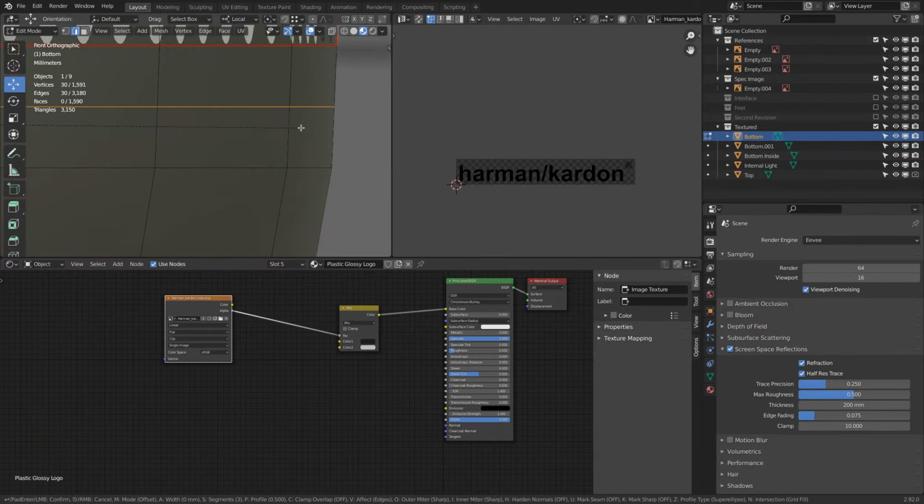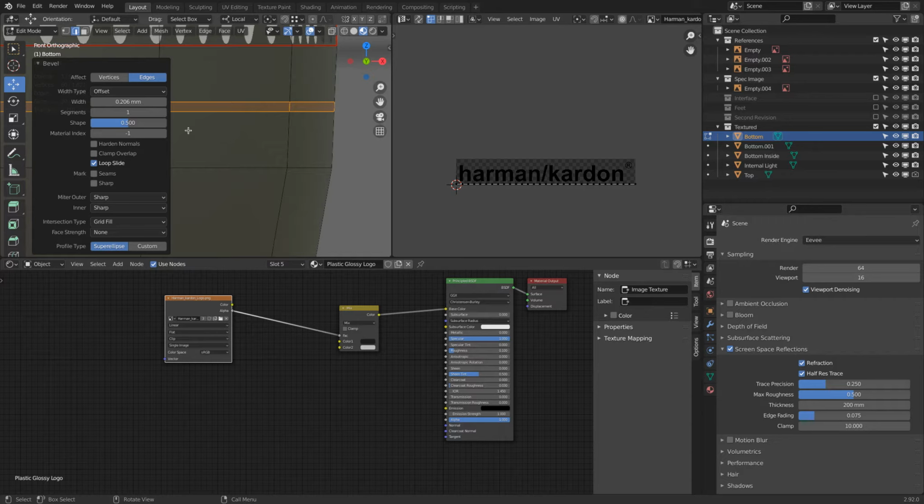Control B, so we bevel this, but only without any extra lines. Click. And then here now we can type. So how big should this gap be? Maybe 0.1 of a millimeter. Okay, good.